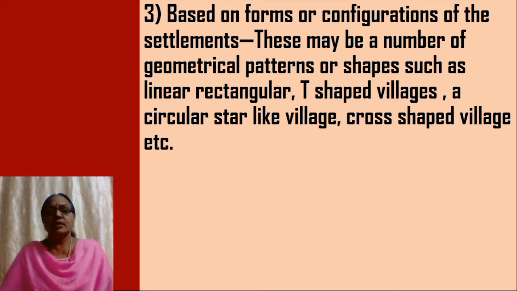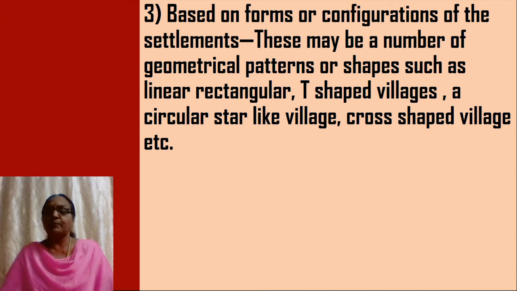Now next is based on forms or configuration of settlements. Based on form or configuration of settlements, we can divide the settlements as linear, rectangular, T-shaped villages, or it can be a circular, star-like village or cross-shaped village. Okay, so based on form or configuration of settlements, these may be a number of geometrical patterns or shapes.